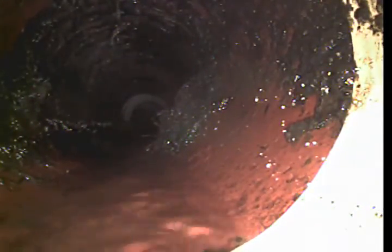And right here we switch over. This house has had 2 repairs on it since it was put in. Was that the 50s? It was put in, or no, 1926. My apologies. Let me take a quick look at that permit. Right here we're going into an area of repair. We've got ABS pipe right here, or PVC, excuse me.